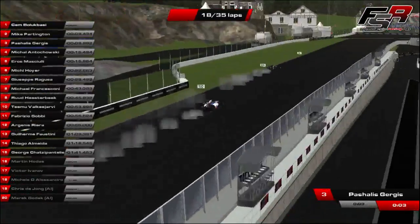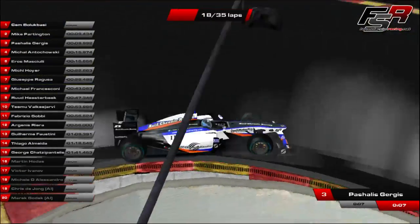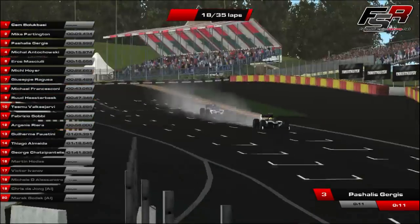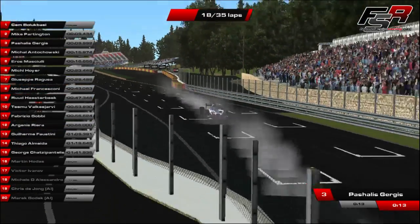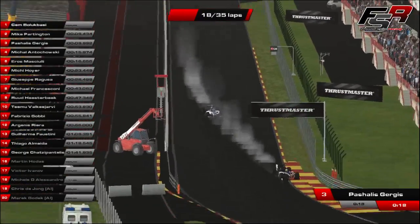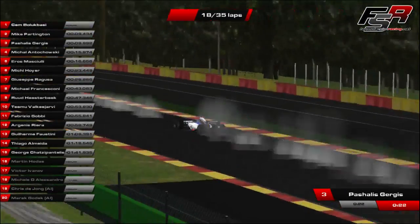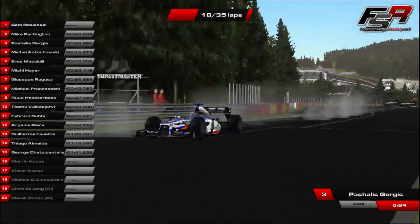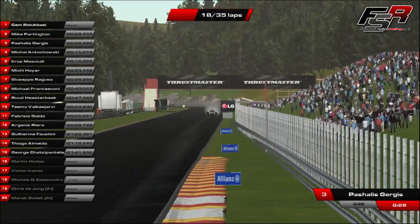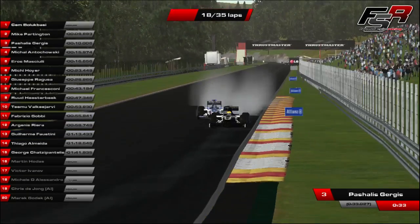Indeed, but the interesting thing is throughout the start-finish straight and into turn 1, it's pretty much still wet compared to going through Eau Rouge where Bolabasi is now. In the middle sector, there's a significantly more dry line forming, so that's something for the drivers to consider. I think maybe in 3 or 4 laps' time the track will be ready for inters. Bolabasi is maybe pushing a little bit too hard and just went wide again, so seemingly struggling.